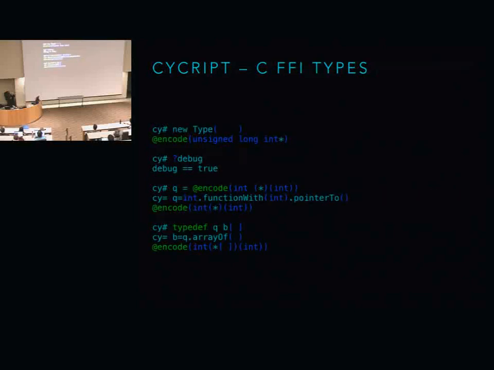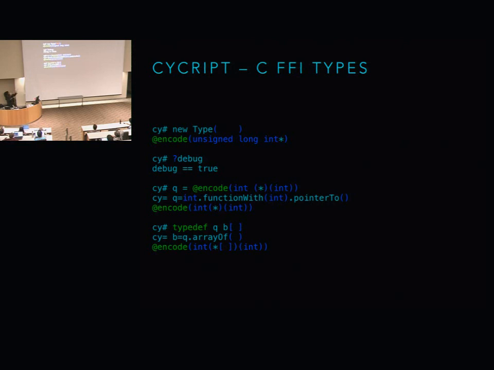But I've also gone through and I've bridged C data types in a way that you can use Objective-C type names and you can use actual C syntax within this @encode block, which is actually some syntax I lifted from Objective-C, in order to talk about types. So I can make a new type using JavaScript syntax and I get back an @encode. Or I can, and I'm going to type question mark debug, which is where we're going to get the cy equals, in order to see how the code expands.